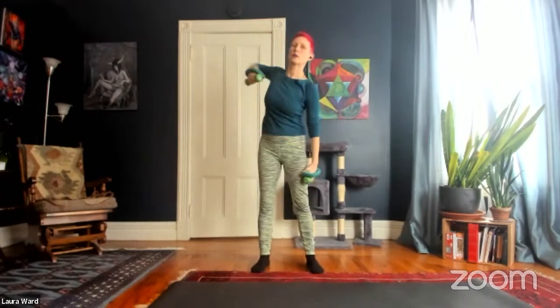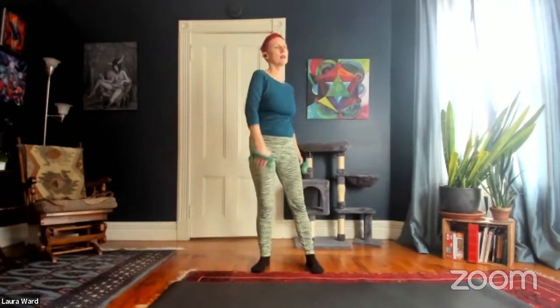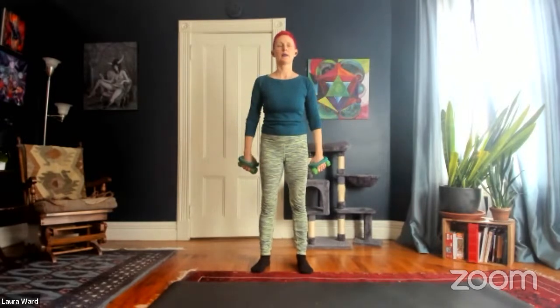Some kind of exhaling on one side and then inhaling on the other. And then coming in, and we're going to take our hands right up to the middle, rotate out, rotate in, flip them over and down. Up, rotate, out, in, flip, down. Up, rotate, out, in, flip, down, up, rotate, out, in, flip, down, up.